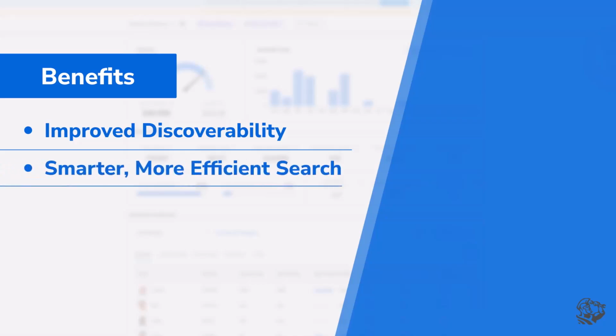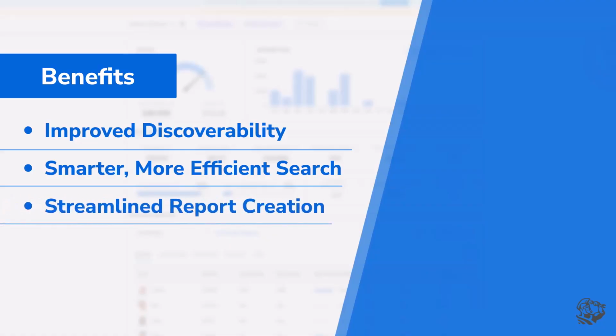The intelligent search function analyzes multiple characteristics like detailed descriptions and calculations to return highly relevant results with confidence scores, even if you don't know the exact name of the metric. Once you find the right data field, you can instantly add it to a report template and build a custom report directly from the search tool, speeding up the reporting process and reducing guesswork.